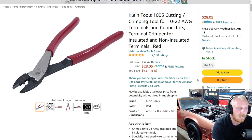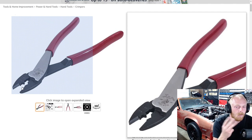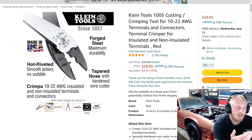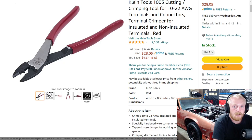Last up for this week is this set of Klein crimpers — these are cutters and crimpers. It's a great design. I have a couple pairs and they've been fantastic. I have one from Klein, one from Knipex, and a set from Carlisle. The design itself is great, especially for crimping. This crimping portion works great. All three designs are a little bit different but based around this same design, which has become very popular. It's got a nice cutter up front and the crimper works very well. I definitely prefer this crimper over a lot of other style crimpers. At $28 for a good quality USA-made cutter and crimper, I thought this was a great price.